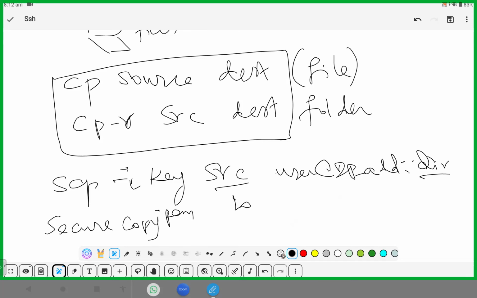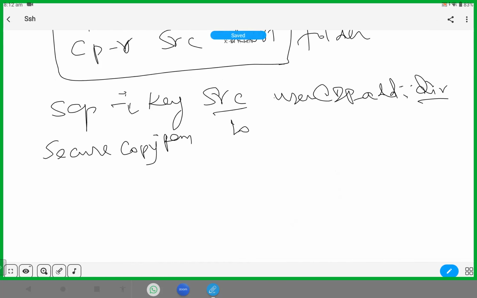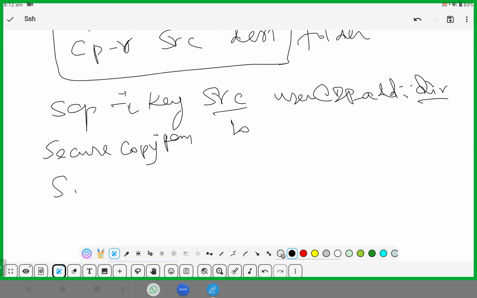What does SSH mean? Can anybody tell? What is SSH? Secure shell. Yeah, it is a secure shell. What is shell? Shell is the interface between your commands and the kernel. Shell is just an interface that converts your commands to an understandable format for the kernel. We'll have a small introduction to the architecture of Linux. At that time you'll have a better understanding.